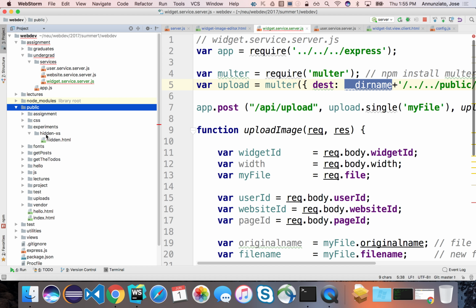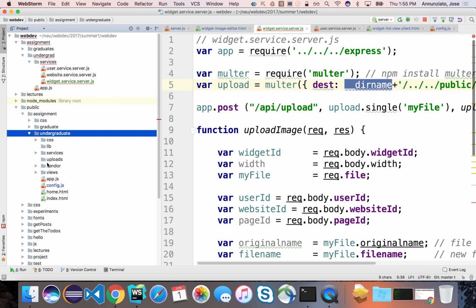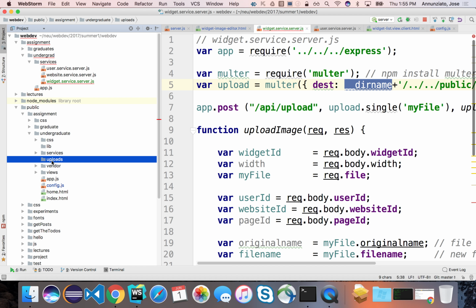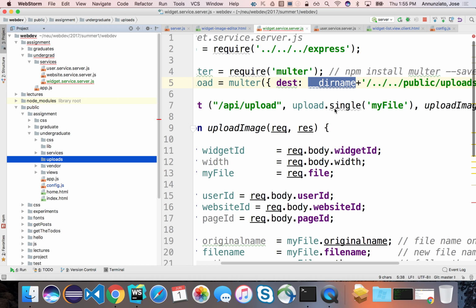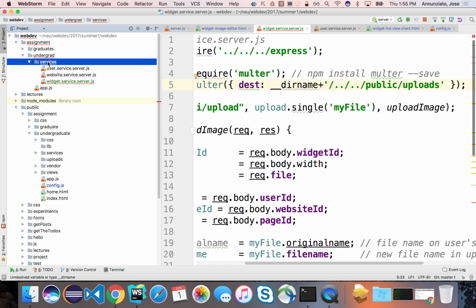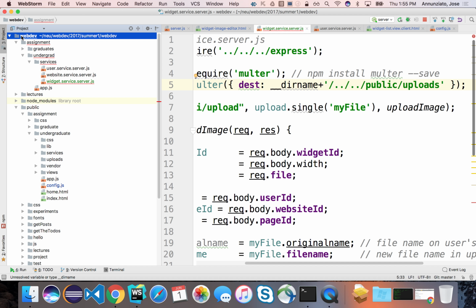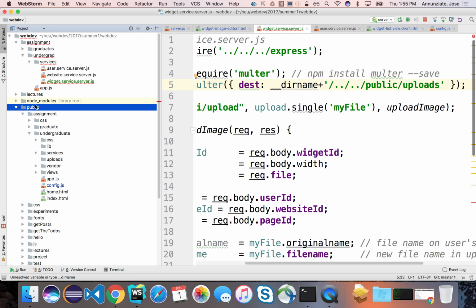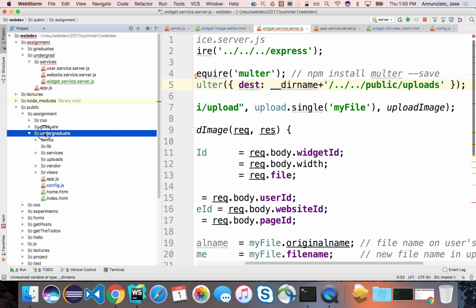So we are going to put it under assignments, undergrad, public directory. We need to tell Multer that that's exactly where we want to put it. So right here, let's see if this is correct. We are here in services. We need to go up 1, up 2, up 3, and then down to public, down to assignment, down to undergrads, and then down to uploads.